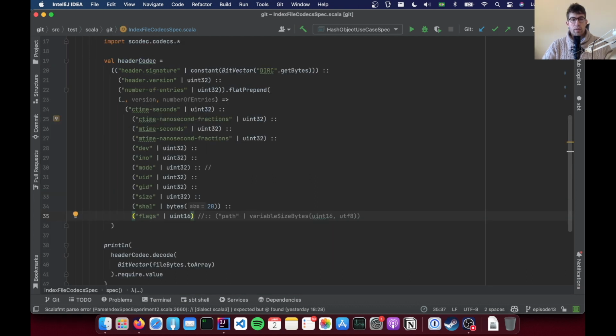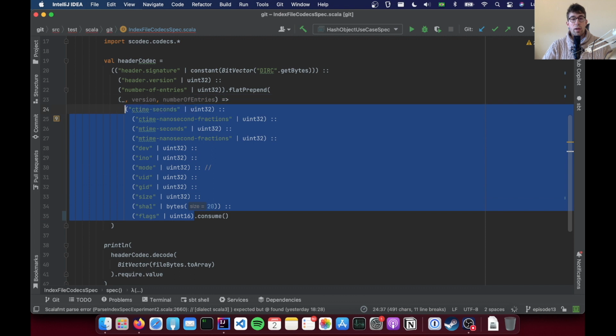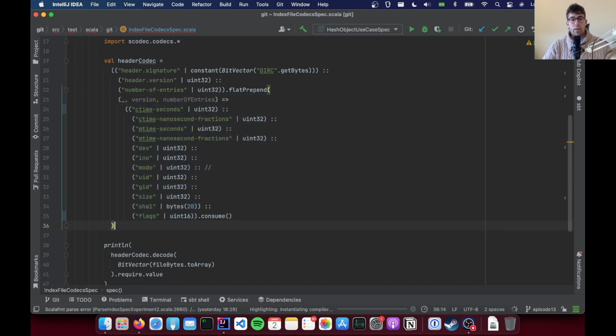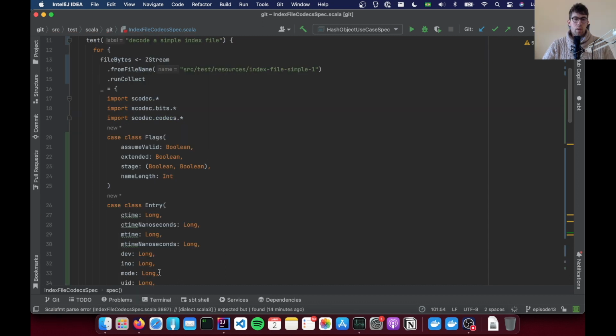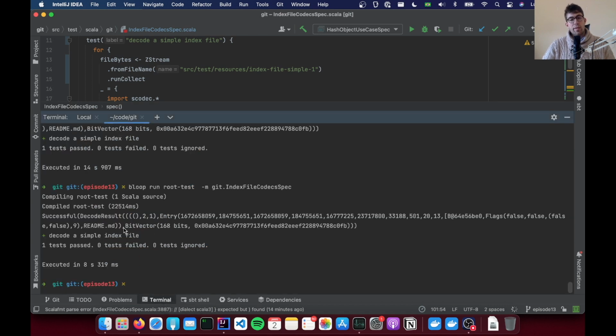To do that, we have a method called consume here. Consume is basically a function that takes a codec, takes the result of the codec that we apply the function on, and returns another codec based off that. What I'm thinking as well is that we need a way to test that, and I'm not yet sure how to test that.